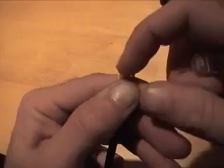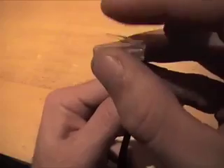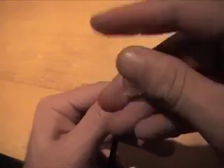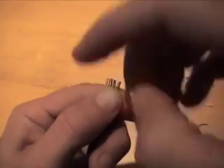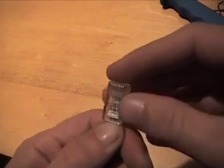White-orange is pin one. I like to do this where the cable goes in pointing toward your belly. You have this pin here that keeps it locked into the port when you plug it in — that goes on the bottom, which means this is pin one. So everything, looking at it like that, just slides right on with that tab on the bottom. You want to keep pressure with your thumb on the wires and push it down so it slides on the inside of the connector, keeping everything nice and straight as it slides in.